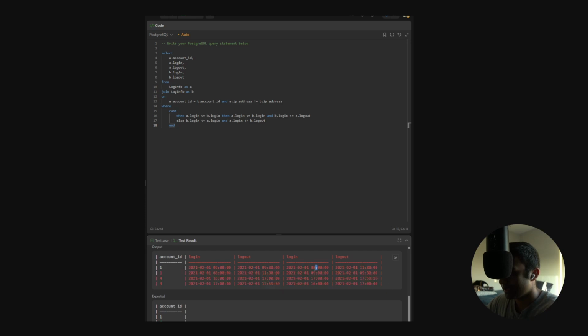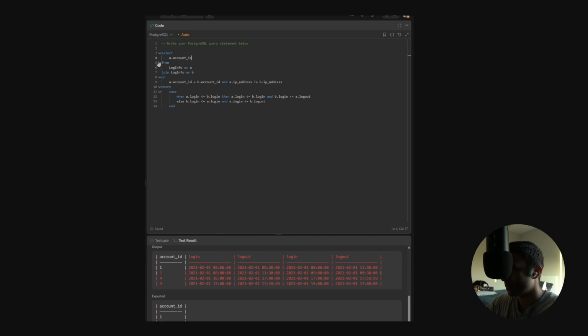So as you can see, there's an intersection here. So this person logged in at 8 a.m. and someone else logged in at 9 a.m. But the first person logged out later. So this is an intersection, and as you can see, same for these rows. So we can just delete these. We have some duplicate account IDs, so we can just say distinct.